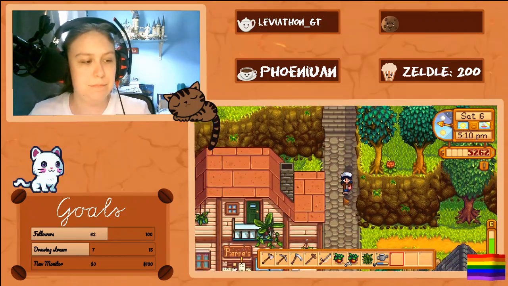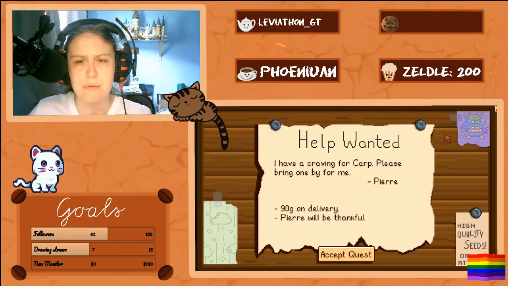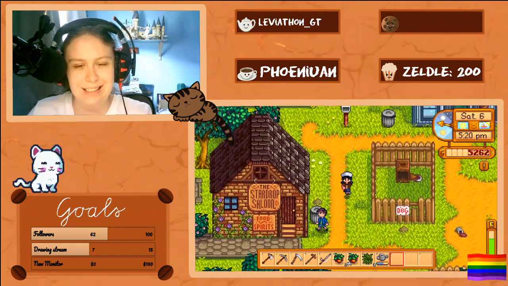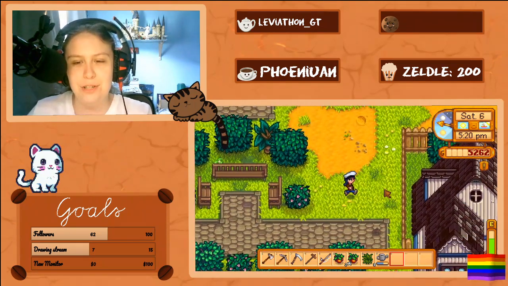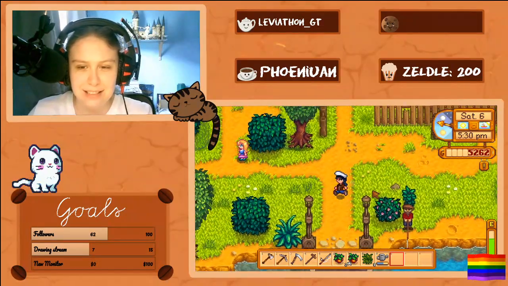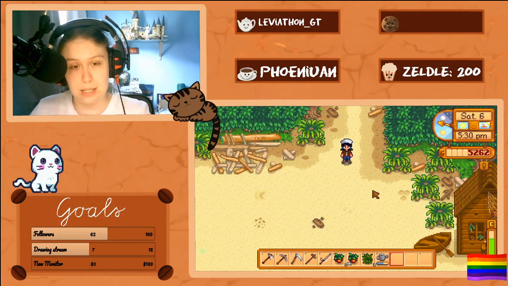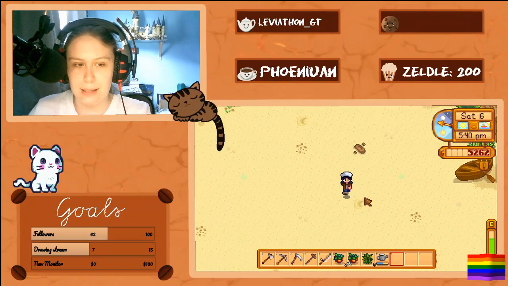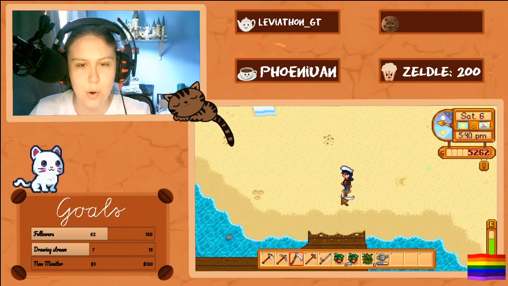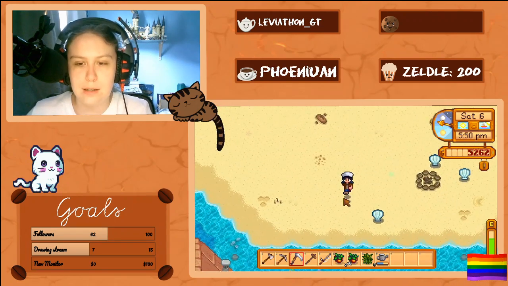But yeah. Is there anything here? I have a craving for carp. No. I love how I'm just like, I want this. Nah, you're not getting it. Even though it's not even that bad of a thing to get, I just don't want to capture it. I should have brought my ho-ho. Ooh, clams.